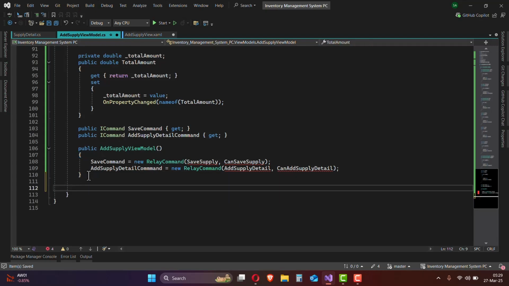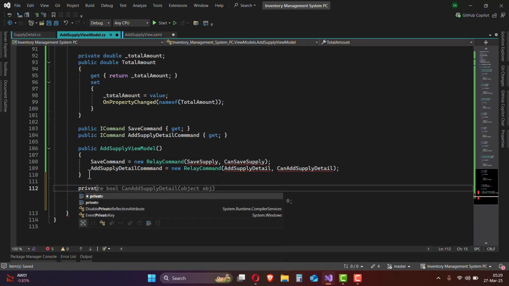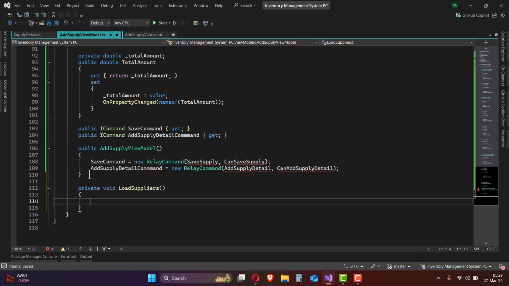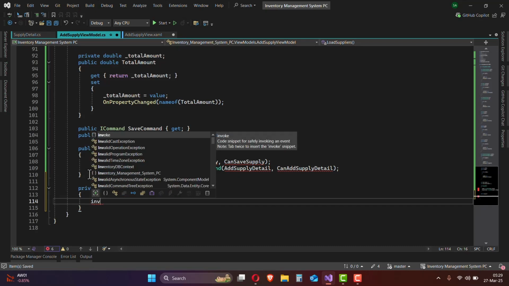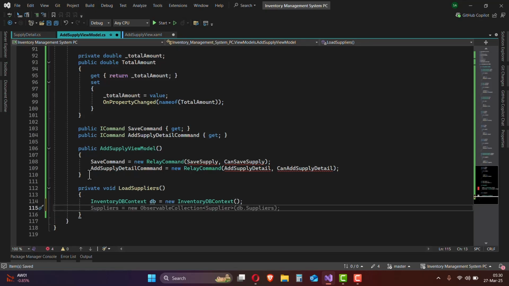So for that, I'm going to use private void LoadSuppliers. So InventoryDBContext db equals new InventoryDBContext. Suppliers equals new observable collection of Supplier from db.Suppliers.